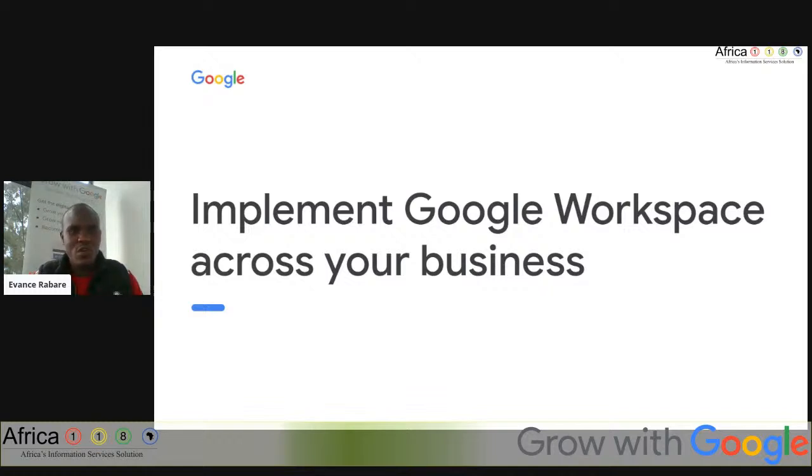So today we want to look at how to implement Google Workspace across your business. Remember, this used to be known as G Suite, but the name was changed to Google Workspace. As usual, we have three agendas.